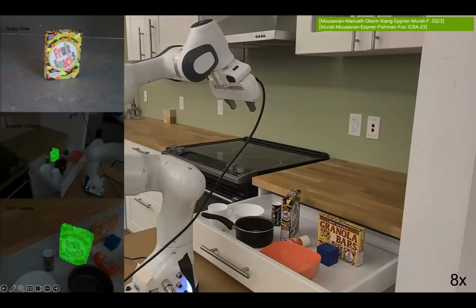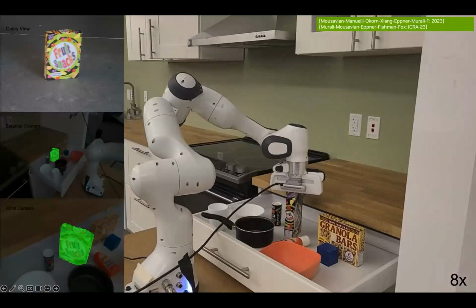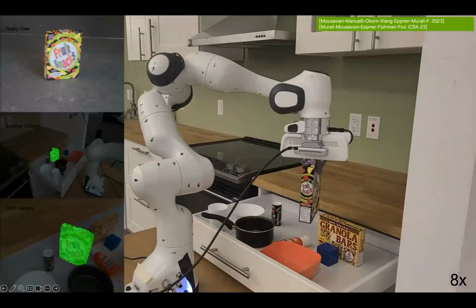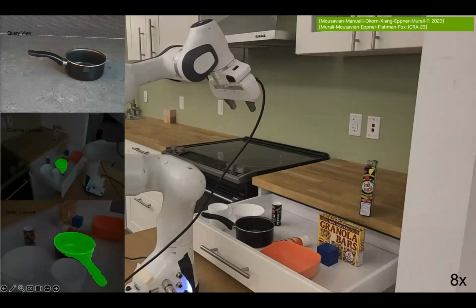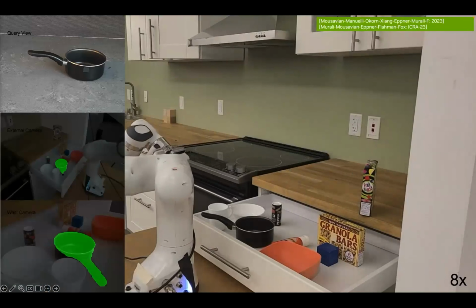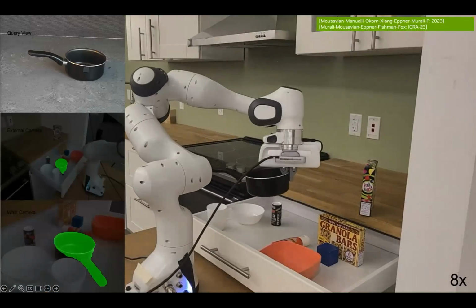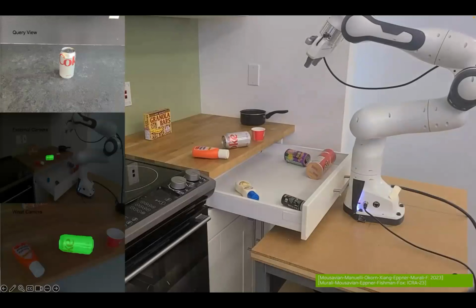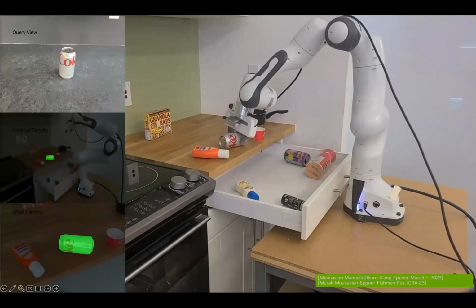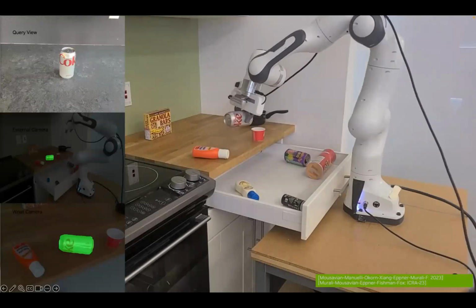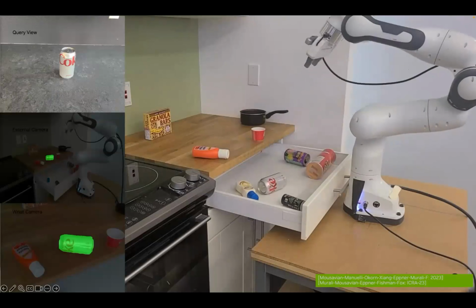And another thing you can do now, you could also prompt the system. For example, in the upper left corner, you see a picture of the object that the robot should pick up. So here we have the segmentation model that is also matching these images of the target object against the objects in the scene. And then we get the segmentation and we can pick up target objects. The interesting aspect here is that the target objects don't have to be from the same scene. They can be just different things, like here, the Coke can, for example, is also in a totally different position. And the system is pretty robust for matching those against the scene.